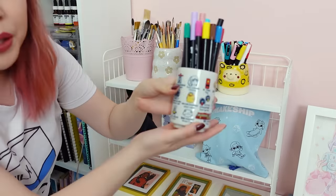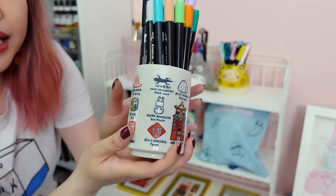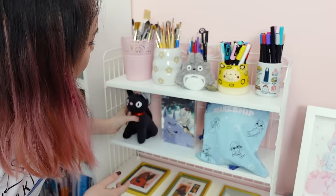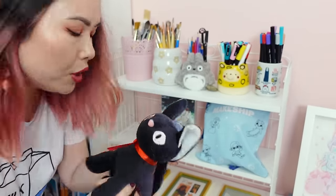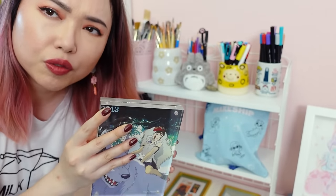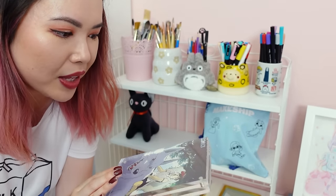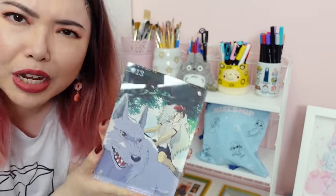And then this Spirited Away one, I got it when I was in Disney World, actually in the Japan section in Epcot, and I love it. It's so pretty. Under here, more Ghibli stuff because I love Ghibli, of course. This is Gigi from Kiki's Delivery Service. It was gifted to me many years ago. We've got a little Princess Mononoke postcard. You can see it's been cropped, I cropped it. This was actually a flyer for TIFF, I think, in Toronto in 2013, when they were showing a bunch of the Ghibli films. And so you can see on the back, there's extra stuff. I couldn't just recycle and throw this away.